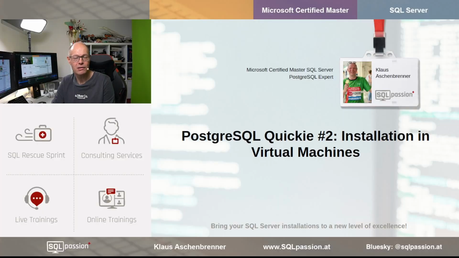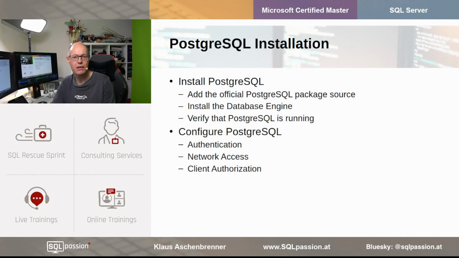In my last Postgres Quickie I have shown you how easy it is to run Postgres inside a Docker container, and today I want to continue that discussion by showing you how you can run Postgres inside a virtual machine. For today's demonstration, I have created a blank, fresh Linux Ubuntu virtual machine, and we will install Postgres there.